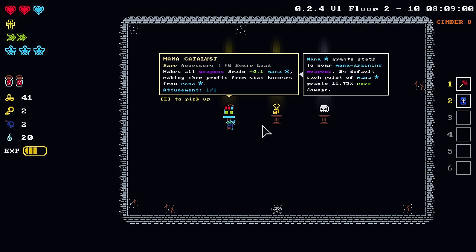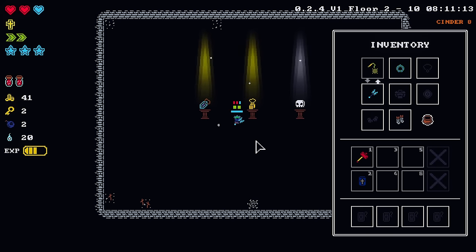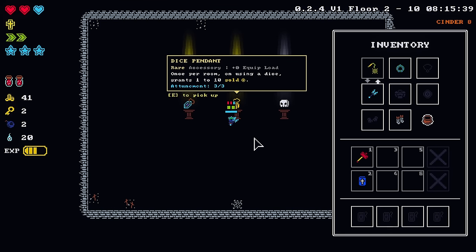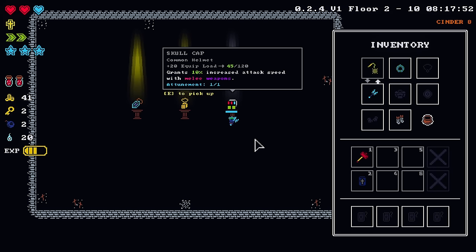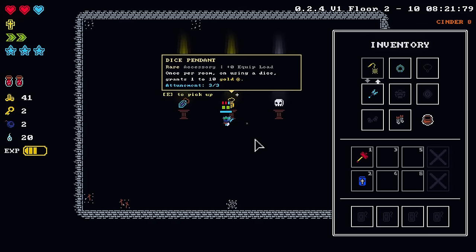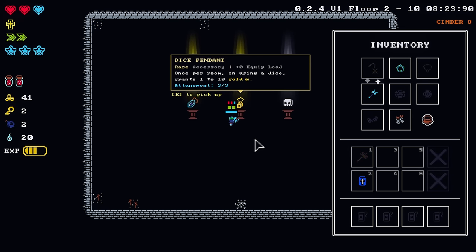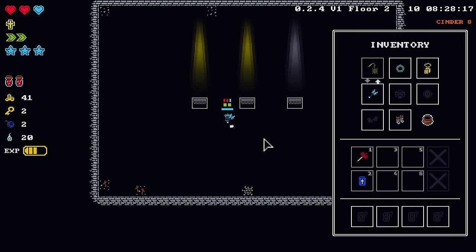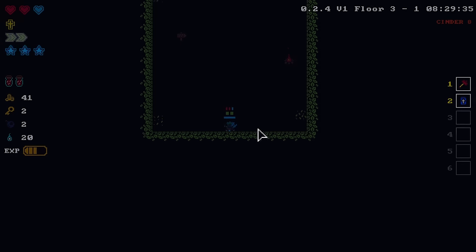All weapons drain mana, so we could switch to the cactus flail with that, I guess. If we use dice, we get money. Or attack speed with melee weapons. Get the money. But now we can switch off our clericness. That's true.